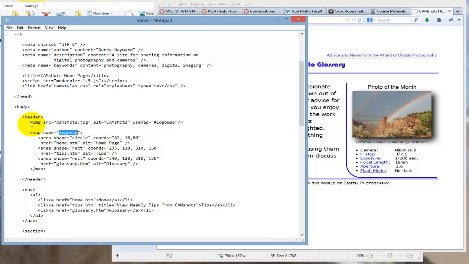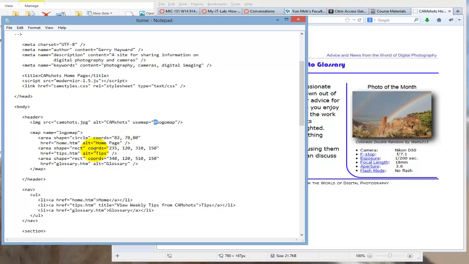That will effectively link this img element with the map element. So that's the link. Here's a name, and here's useMap, and the only difference is this pound sign. So you have to start with a pound sign in the useMap attribute value.